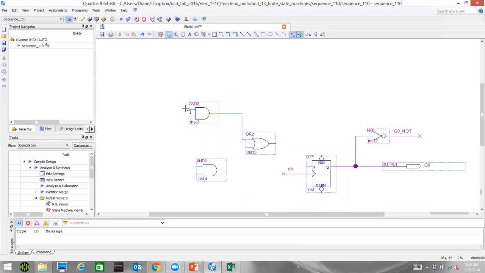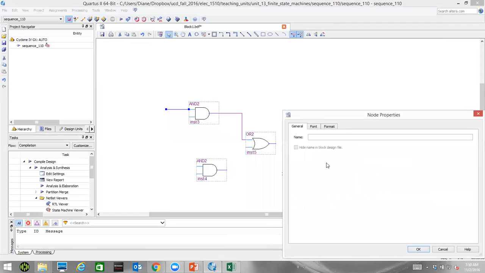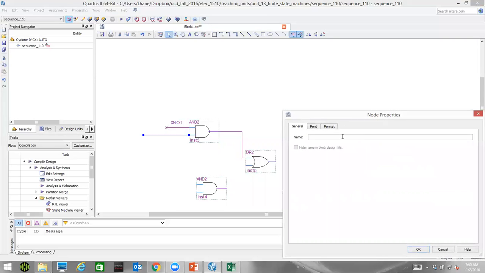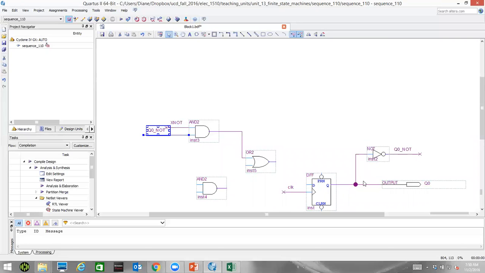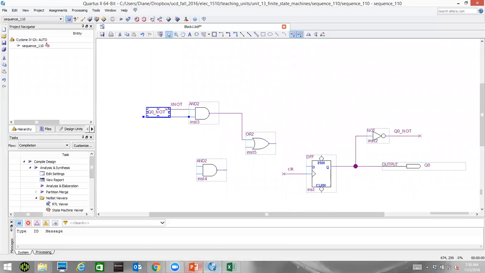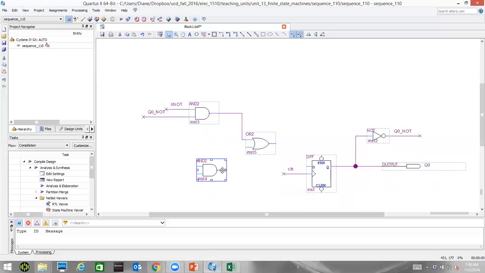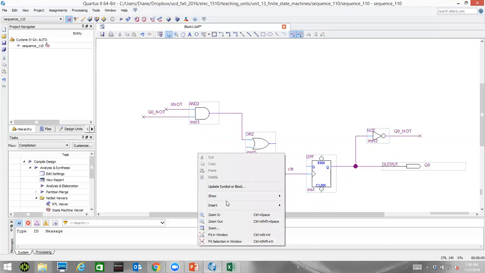So I said one equation, this is X not, and that's ANDed with Q0 not. And then my other equation, I need a 3-input AND gate. Caffeine definitely hasn't kicked in. Q1 ANDed with Q0, ANDed with X. All right. Let's get our 3-input AND gate.